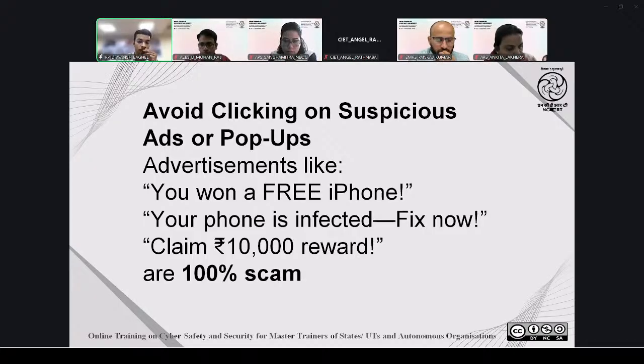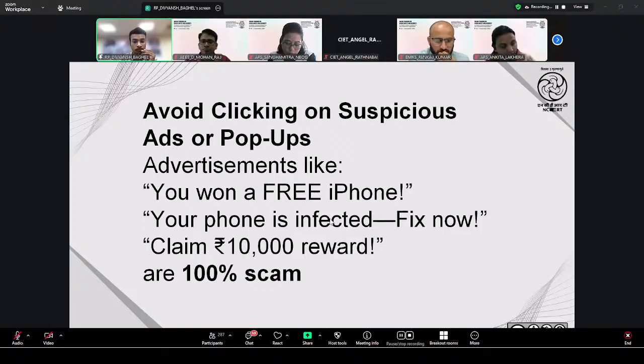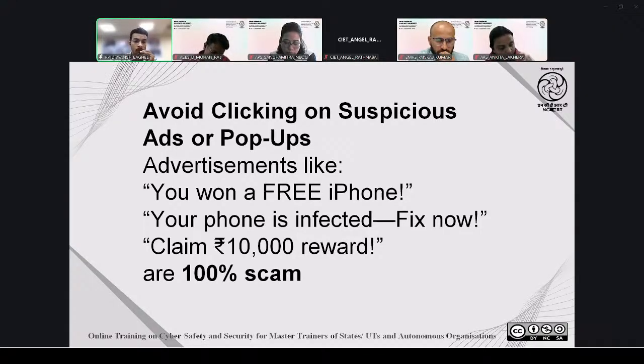So avoid clicking on ads or pop-ups. Advertisements like you won a free iPhone, or your phone is infected, fix now and install this antivirus or phone cleaning software. Claim 10,000 reward, or 100% scam.